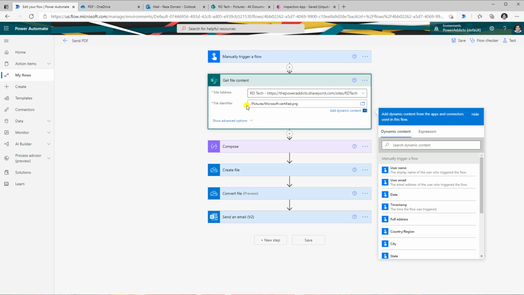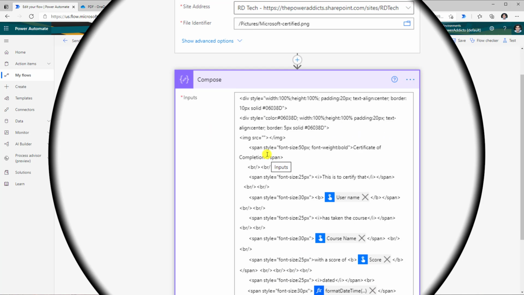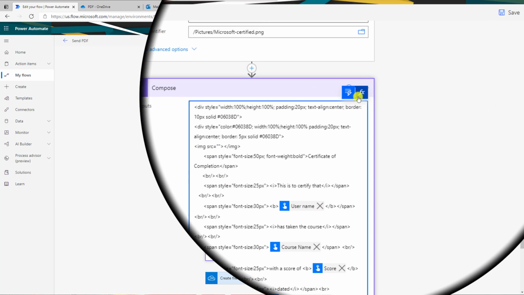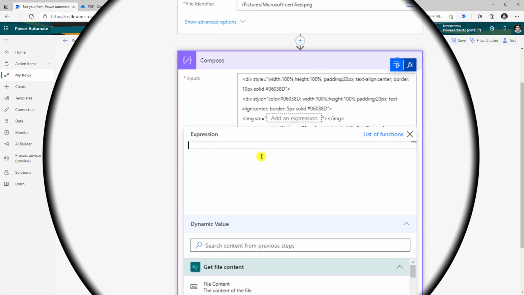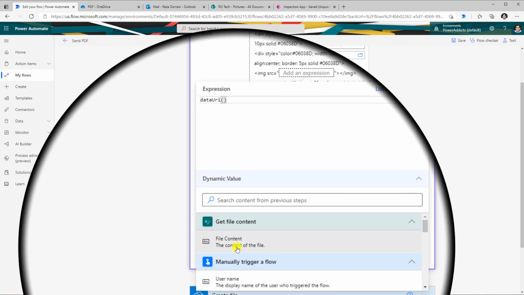So this action will give me the content of the file, but I need that in data URI format. So inside my source property here, I will go to expressions. The expression is data URI, and we need to provide the content of the file.